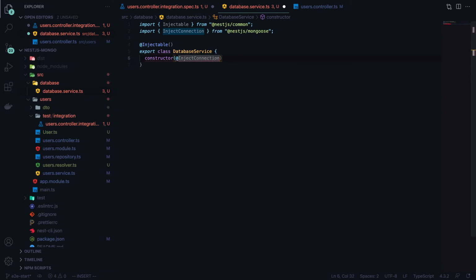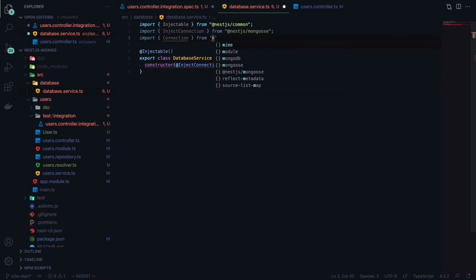And this is from Nest.js Mongoose. So this will directly inject the connection that we have to our underlying database in this variable here. And this is going to be of type connection. This also comes from Mongoose. So make sure you import connection from Mongoose at the end here.